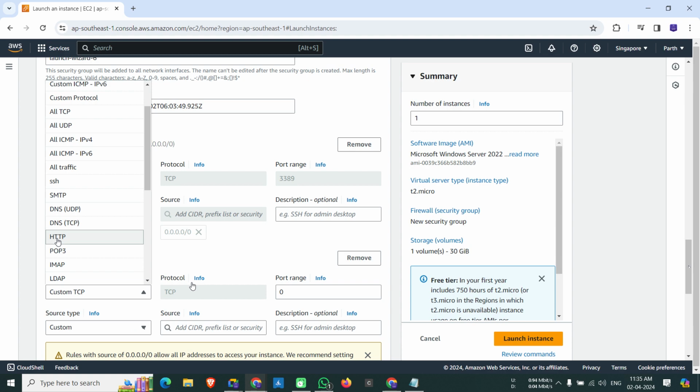Anywhere means the CIDR is 0.0.0.0/0. It means this HTTP will be open for all IP addresses, so all public IP address users can access that web service. Now the next step, just launch your instance.